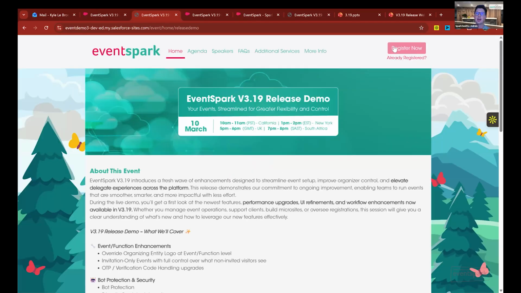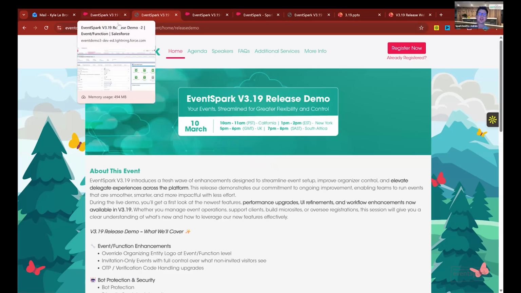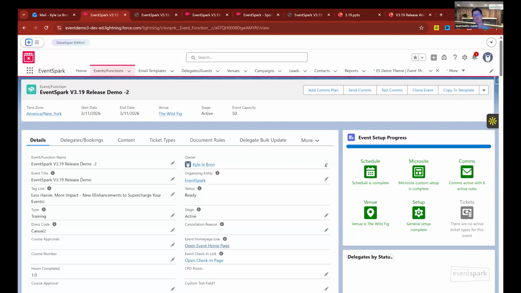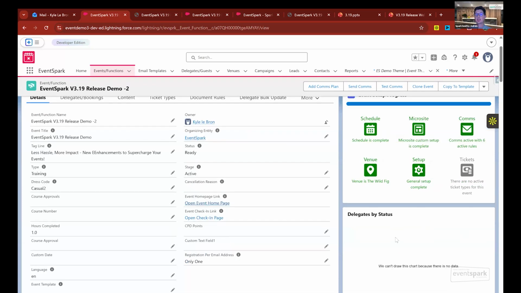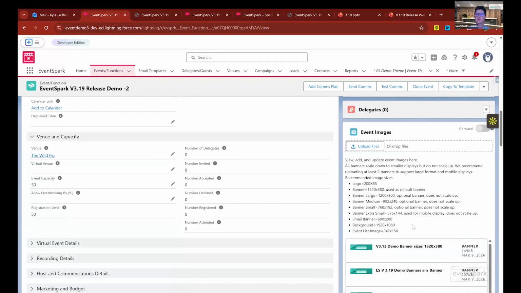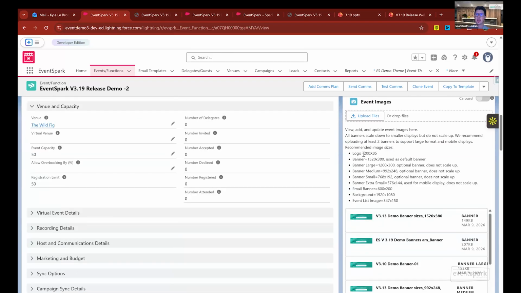So it was a commercial decision for us to have sort of one logo per organizing entity. That's sort of from the beginning, that's how we wanted it. Each organizing entity would be essentially a different business unit or a different brand, and that would essentially have a different logo. But thanks to our clients and your feedback, you really want to be able to have different logos based on your event and not have to change your whole organizing entity. So what we've done is we've given you the ability now to add a logo directly to the event.